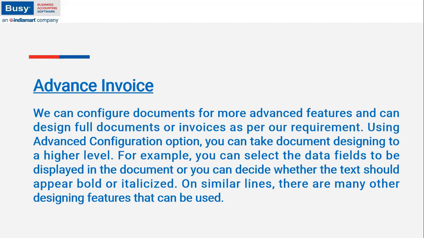Using the advanced configuration option, you can take document designing to a higher level. For example, you can select the data fields to be displayed in the document, or you can decide whether the text should appear bold, italic, underlined, or anything it may be. There are many other designing features available, and they come with the advanced designing tool.